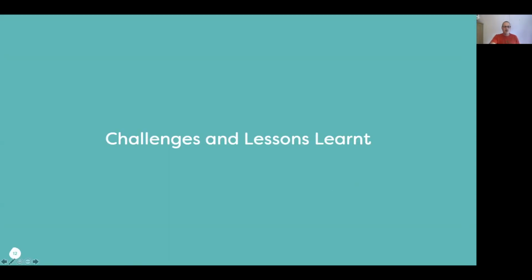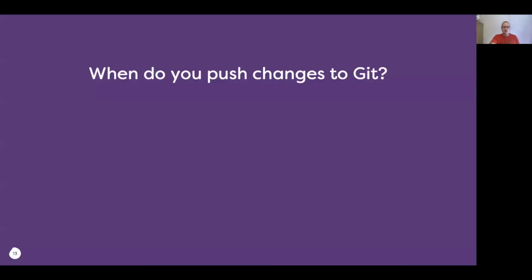Okay, so challenges and lessons learned. Thinking about the pipeline, we need to think about when we push to Git. We don't want to push too frequently because that will create a huge change history, but we also don't want to end up with an accidental outage because live servers aren't in code. So we push up to Git when we have switched traffic, so that the new live servers are in code, and then we push up once we've destroyed the old servers and removed them from code as well.